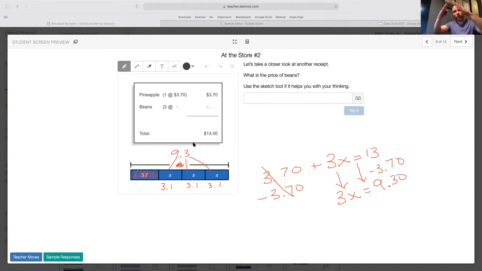And then in the tape diagram, I wanted to split that $9.30 evenly into three X boxes. Well, I'm going to do the same thing here. I want to split this $9.30 up equally into three parts. So I divide by three. I'm using a fraction bar. That also means division, right? It's the same as using a division sign. And so I have to divide this side by three as well. Well, 3X divided by three equals just X. So I've isolated my variable. And 930 divided by three is 310. So that's my solution. And I would write something like each apple costs $3.10.